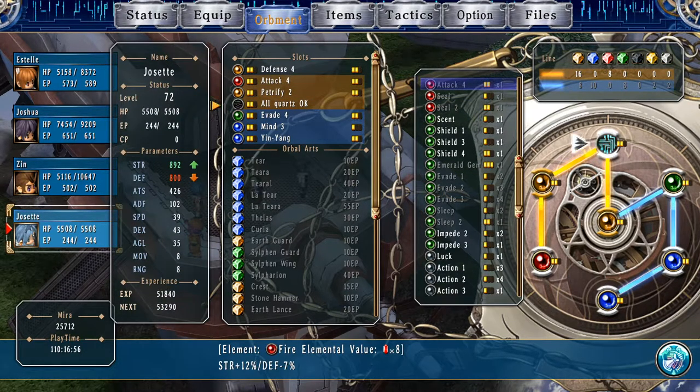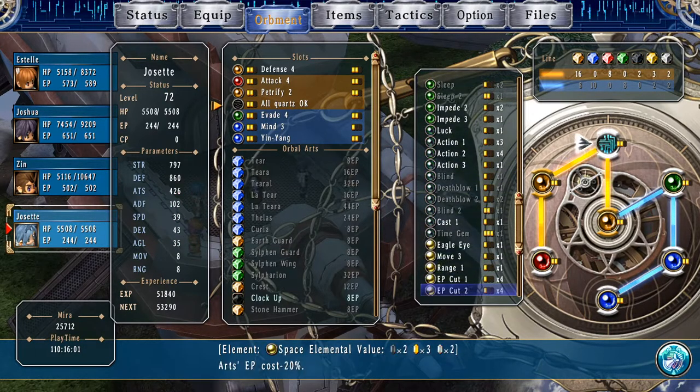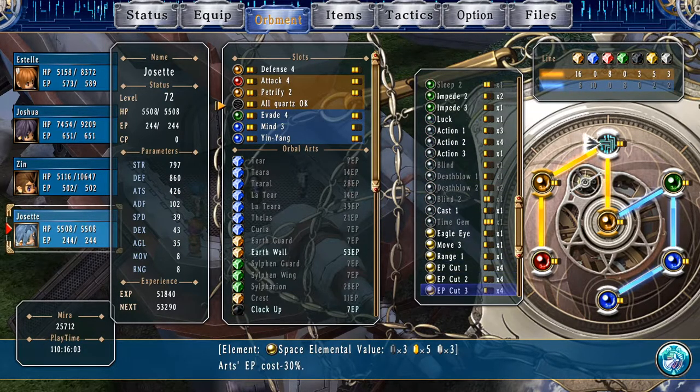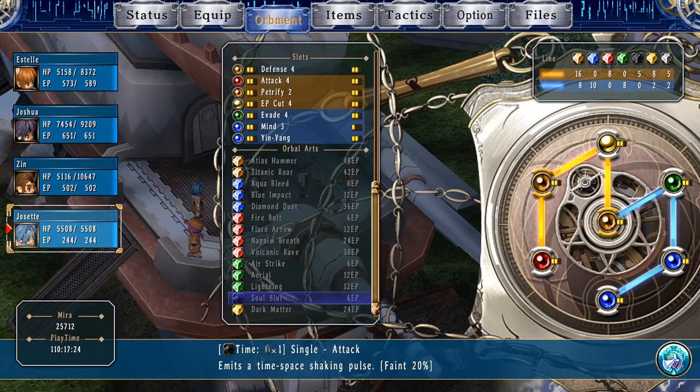And what would be a nice complement to it, like maybe a little bit extra speed so she can actually act? No, I think the EP cut will be a good one, so her healing doesn't cost that much, since she doesn't have that much EP to begin with, and we don't have the set path to unlock it all. And she does now have Earth Wall as a nice substitute if she is totally useless in a fight, even though petrify, if it activates, could be really nice.